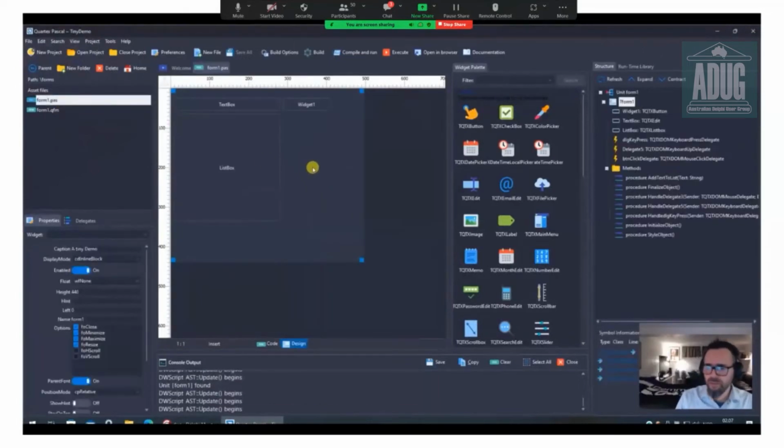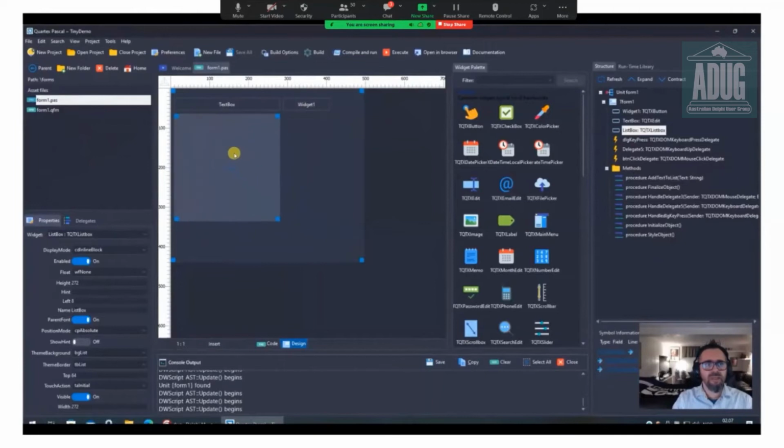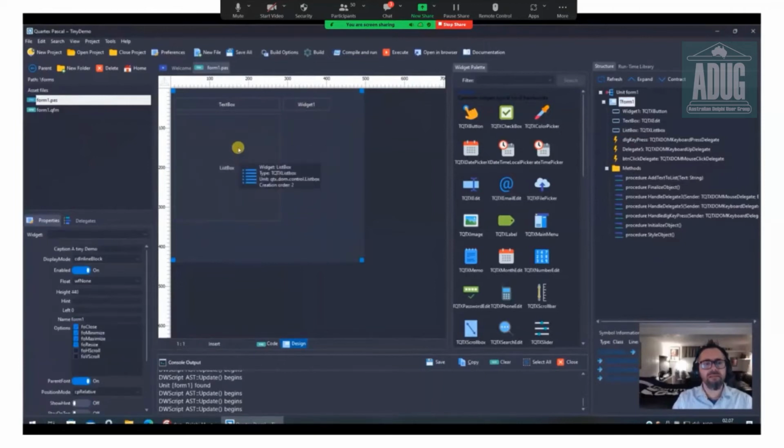So this is the form designer that has changed quite radically. I actually don't remember if we had the form designer active the last time. I think we did, but it was very primitive and just getting started. As you can see, we don't render the actual HTML. We use these representative boxes, and as you can see, we have a nice mouse over that explains what this widget is. In this case, it's a list box, and it shows the class type and also the RTL unit where this widget is defined.